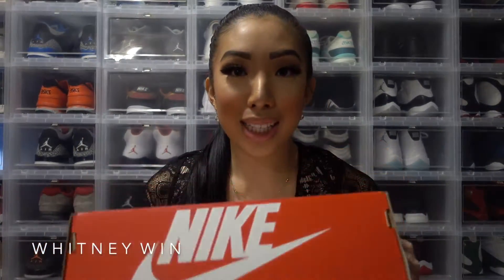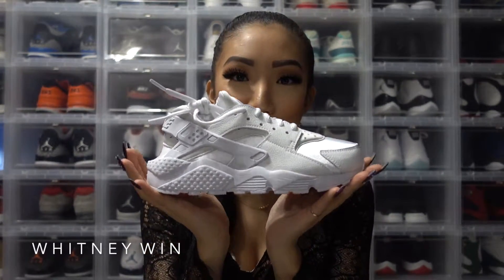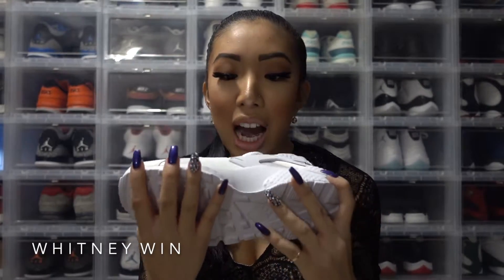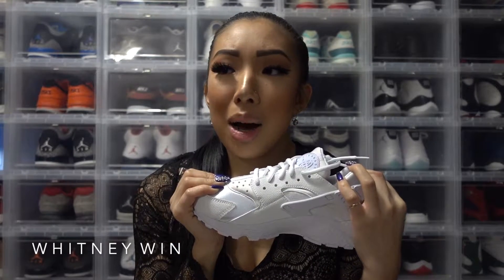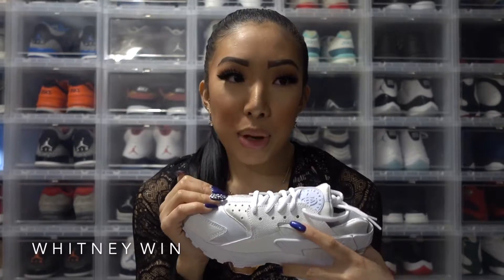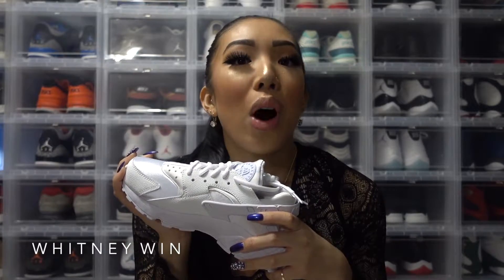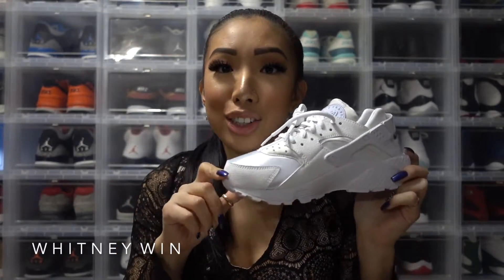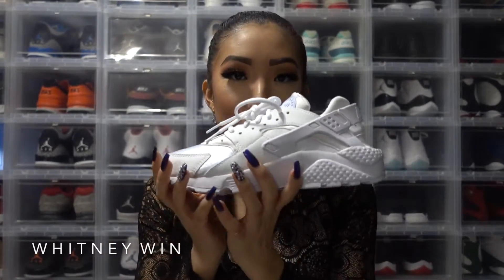While I was in New York, I also stopped by Nike Lab on 21 Mercer Street and I got myself a pair of Nike Huaraches. I've been wanting the white ones forever. I tried the black ones on when I went to Las Vegas at a shoe store, and they just looked so big on me. But then I tried the white ones at Flight Club in LA and they were beautiful on my feet. Huaraches are really in right now and I just really wanted a pair of white ones. I have a pair of red ones already — I can't wait to wear them. They're so beautiful.